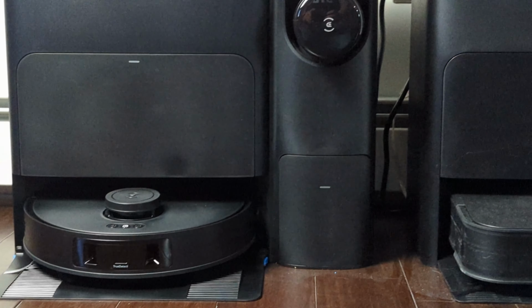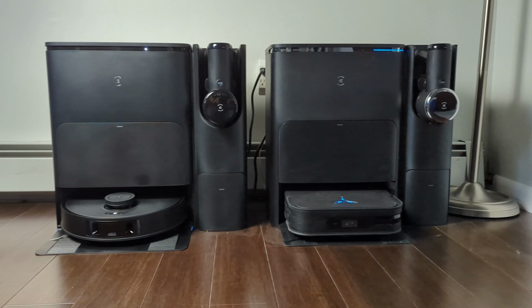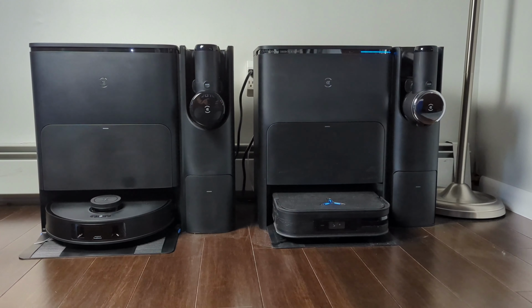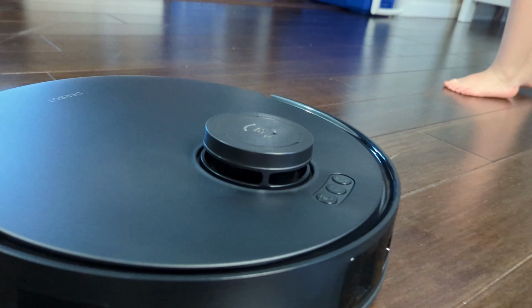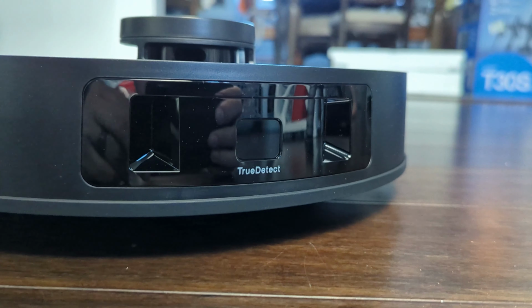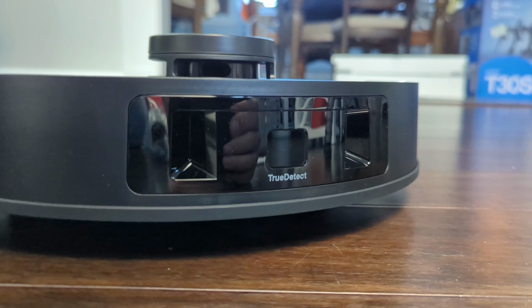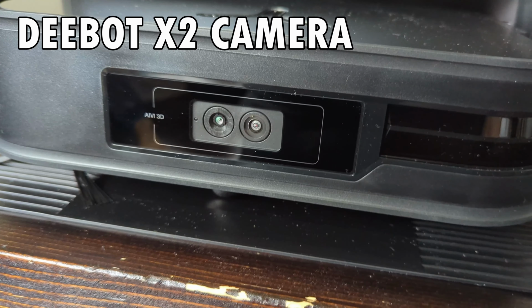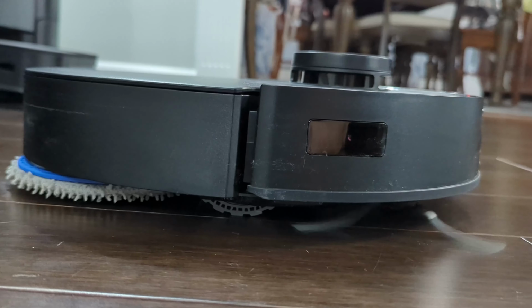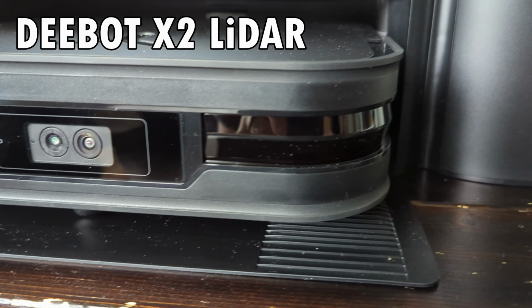So looking at this robot in comparison with their other flagship robot, the X2 Combo, there are a few differences that I want to point out. First, this one doesn't have a camera, and instead uses a top-mount LiDAR and a 3D structured light sensing setup to detect and avoid obstacles. The lack of a camera might actually be a welcome feature for those who are more security conscious. And I think the top-mount LiDAR works much better than the built-in type that the X2 uses.